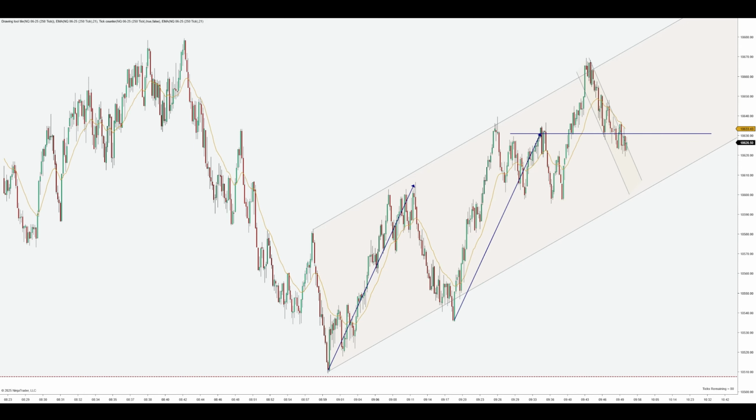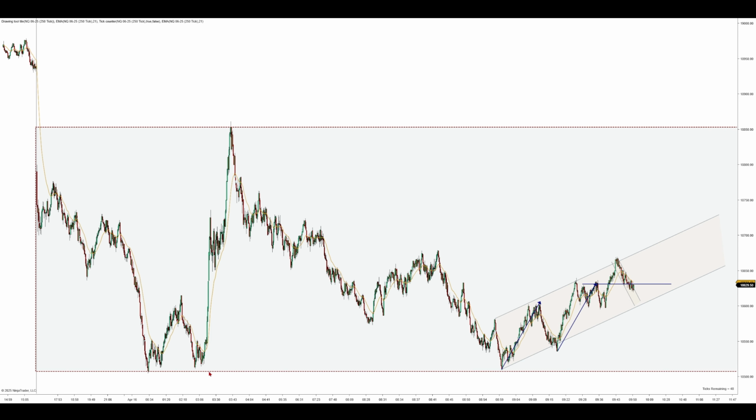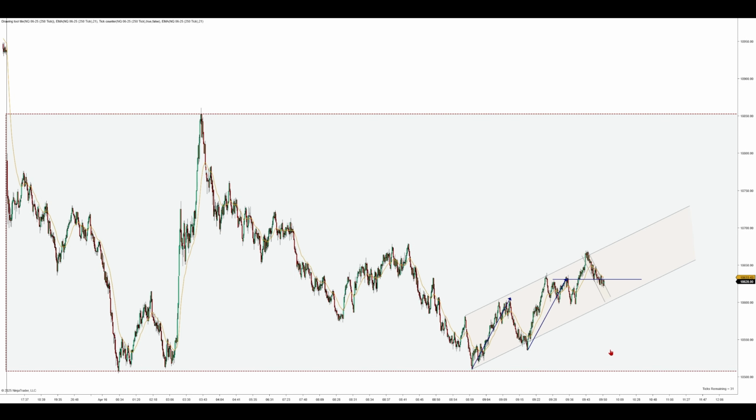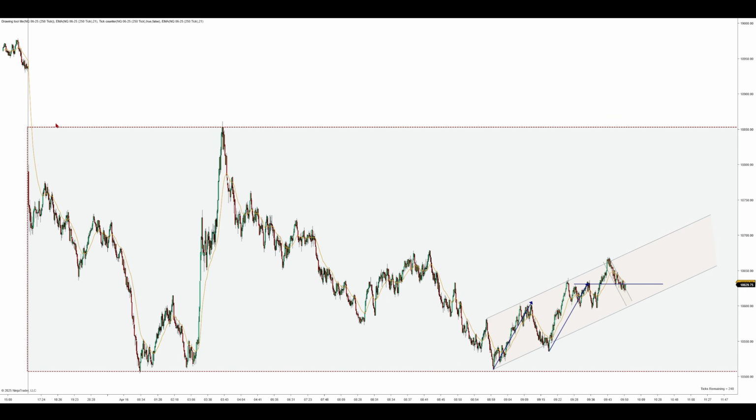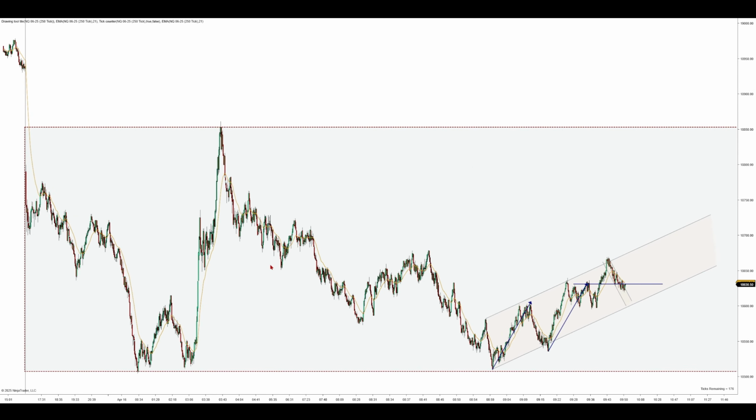Hi everyone, so we're looking at the NQ here on a 250 tick chart, which I'm going to go over with the ES and another time frame too. For here we have the overnight high up here, the overnight low down here. From the high of today we had this downtrend break, push to a new low, which pushed into this reversal right here. And so this is the 250 tick chart.